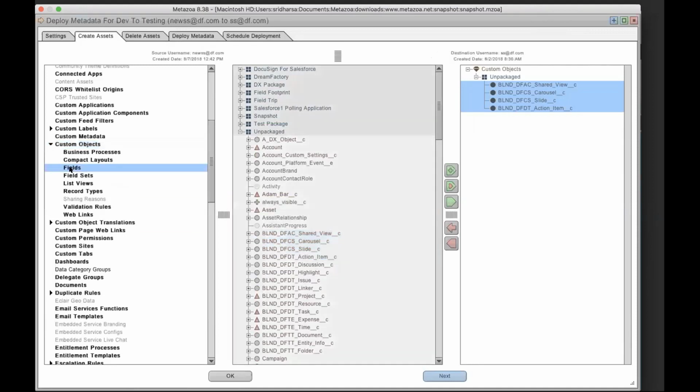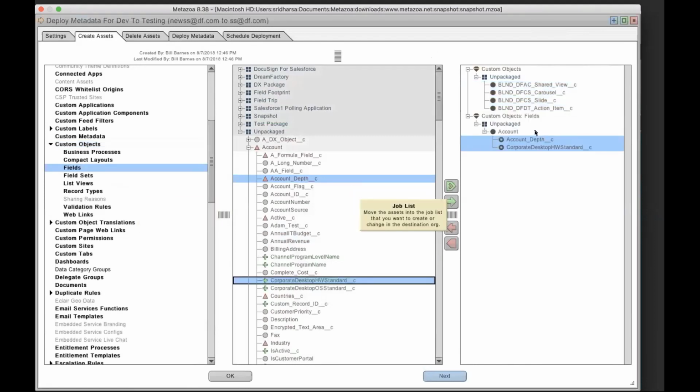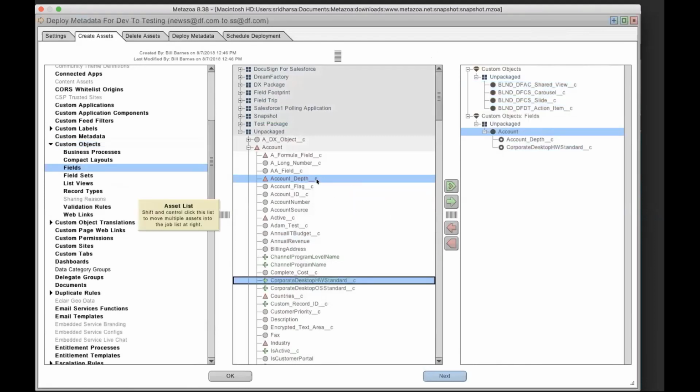Or you can drill down and say, no, I don't want to actually move the entire object over. I want to select only certain fields here. I'm adding in a changed field as well as adding in a new field. Flexibility to let you decide what makes sense for you. Or maybe you want to make changes in a little bit more grand manner. There are multiple things there, and you don't want to go through these metadata types one by one. That's perfectly okay as well.